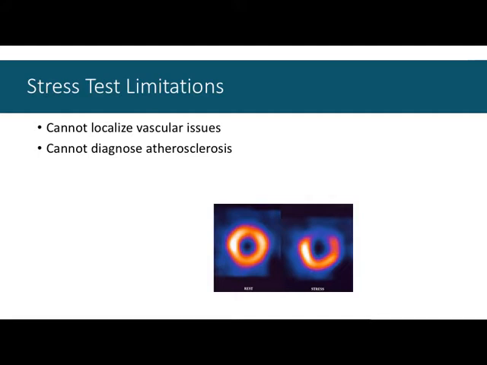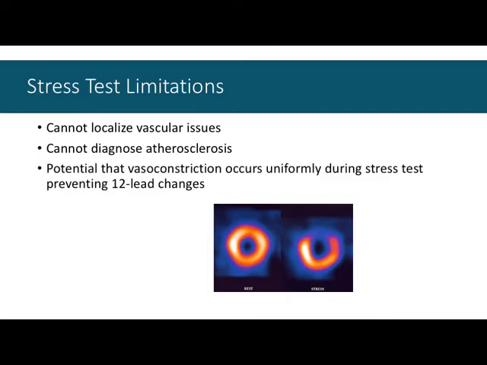So we can get a sense from some mysterious diagram like this where blood flow might be in the heart, but we can't diagnose that with a stress test. And even if we have our 12-lead ECG hooked up, it doesn't measure blood flow. It only measures electrical activity. And true, electrical activity will be compromised if blood flow is compromised or if that tissue is hypoxic.